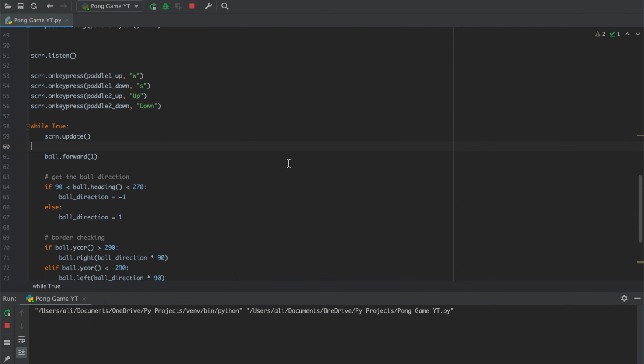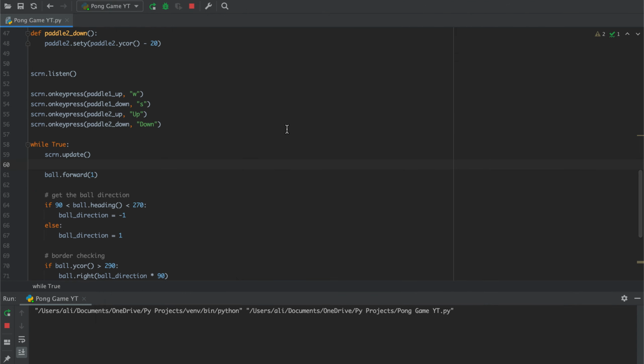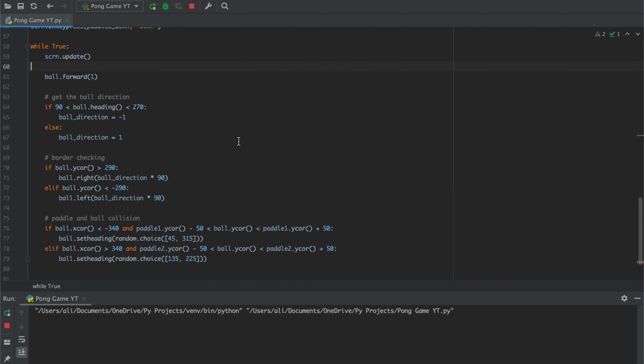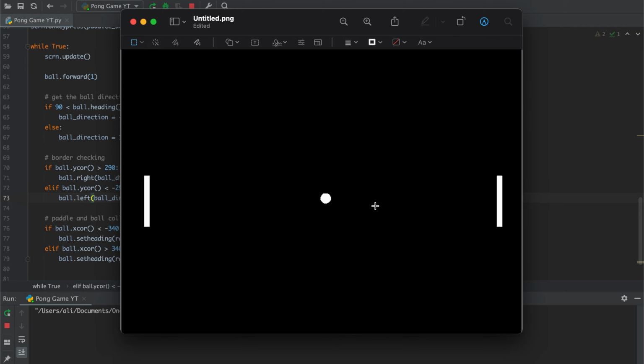So starting off, I'm just going to go inside my while loop, and I'm going to go under border checking, and here I basically want to create some if statements like before. So starting with the left border of my screen, what I basically want to do is check to see if my ball's x coordinate just about passes the x coordinate at the left border of my screen, okay? And that's how I can basically tell that my left player has lost the ball.